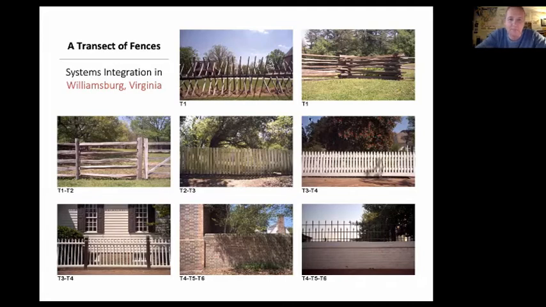So, for example, the fence here that's at the top in the middle is a rural fence. This is a type of fence that makes a lot of sense at the most rural part of the spectrum. That's what this T1 refers to. It's the transect zone 1, the most rural. And when you go all the way to the other end of the spectrum at the bottom right, you can see now you're dealing with a brick wall with a stone cap and wrought iron fence detailing on the top. And that's a very urban fence.